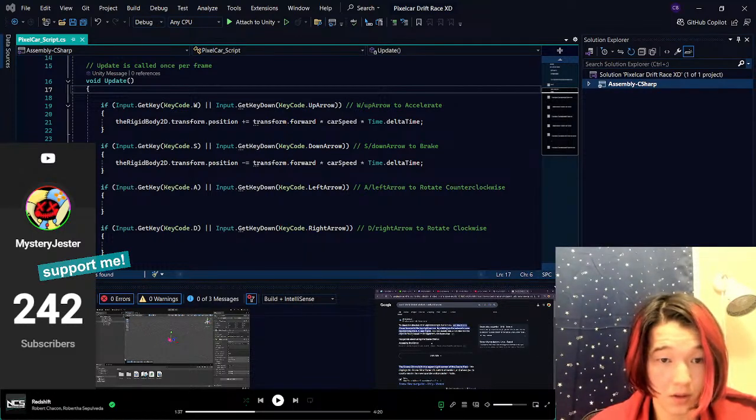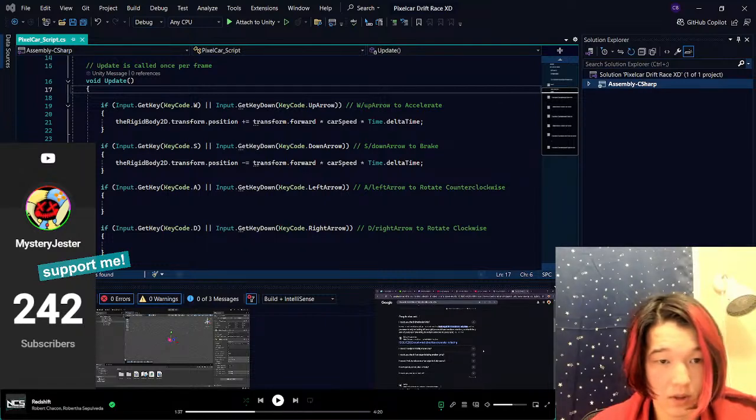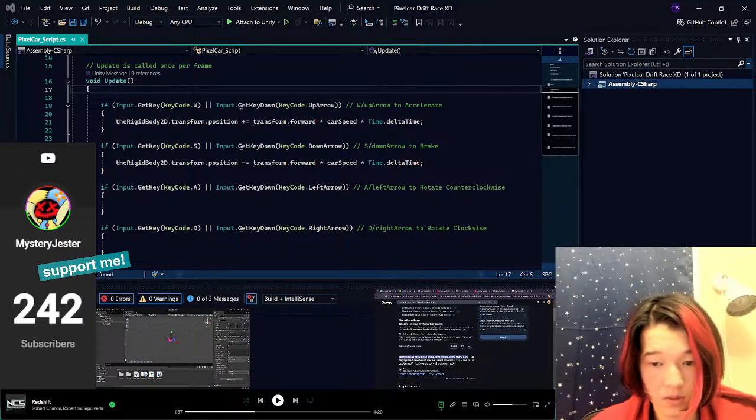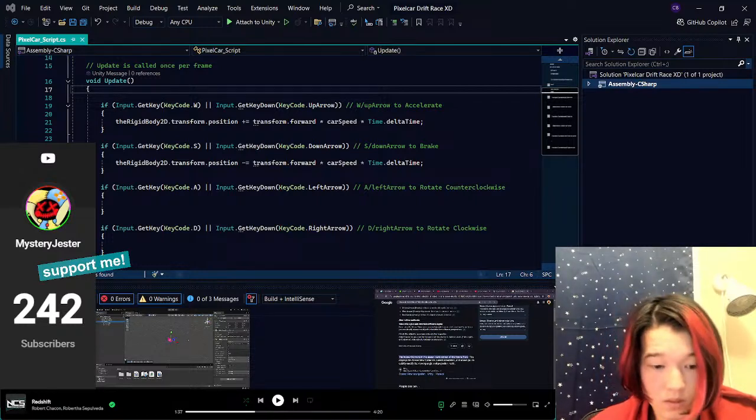Use a scene gizmo located in the top right corner. What? Am I silly? Which direction is this facing?